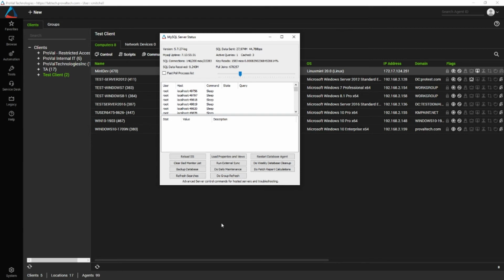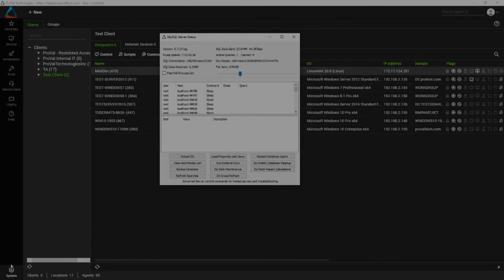So all of these things are generally used for troubleshooting, or you're trying to load a plugin or make some other changes and you're just tired of waiting for it. You can get a lot of that access right here from this screen. Be careful with it. You don't want to go in here arbitrarily and just start clicking resets. But it is handy to know that it exists and can give you some other info as far as what's going on in the system.